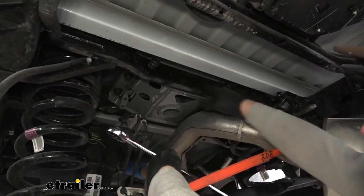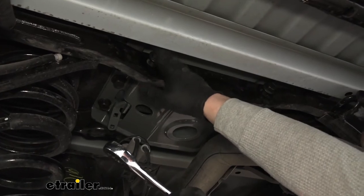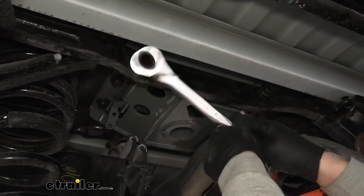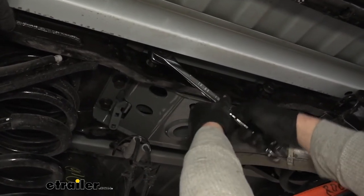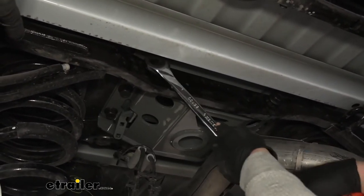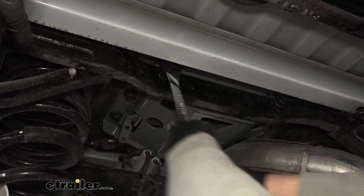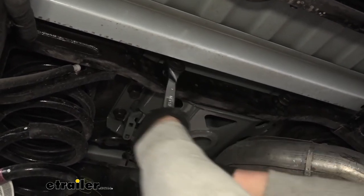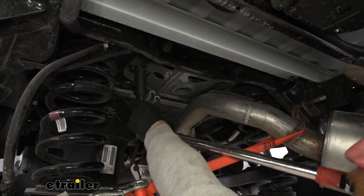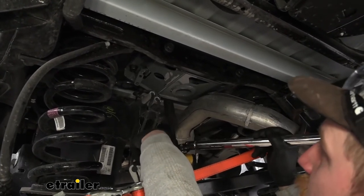For the bolts on the side when they're this far out, it's really difficult to get a socket in there — we just don't have a ton of space between the head of the bolt and the hat channel on our bed. I suggest using a ratcheting wrench to tighten them down. If you don't have a ratcheting wrench, a standard one will work just fine, it'll just take a little longer. Now that all of our hardware is tightened down, we want to come back with a torque wrench and torque it all to the amount specified in our instructions.